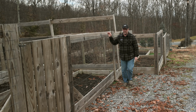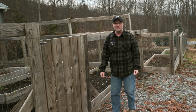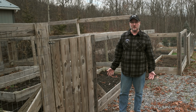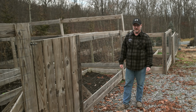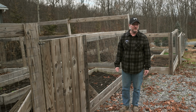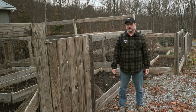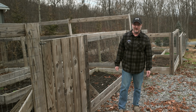Welcome back to the South Mountain, and today we're down at the garden again on a cold wintry morning. What we're going to do today is I want to spend a few moments just talking about how I went and designed this raised bed garden. Living up here in the mountains, there's quite a few challenges. One is the elevation, the way the slope of the land is, and just being able to build something where there's not a flat spot anywhere on this mountain.